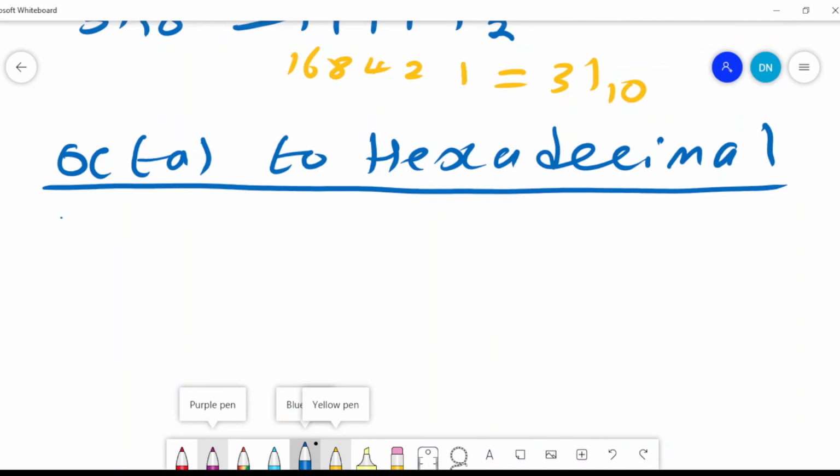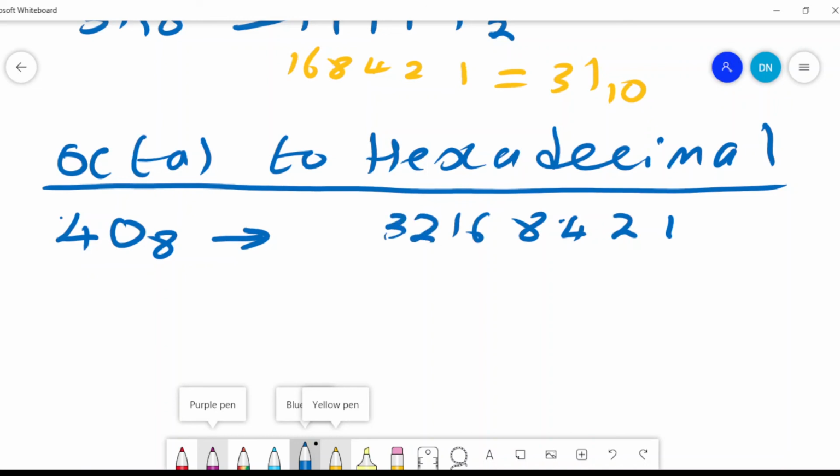Method, for example, if I have a number like 40 to base 8, what I prefer doing is, first of all, so which numbers? 1, 2, 4, 8, 16, that 2. This is 1 and 1. That 2 plus 8 is 10. Everything else is a 0. So the binary equivalent is that.